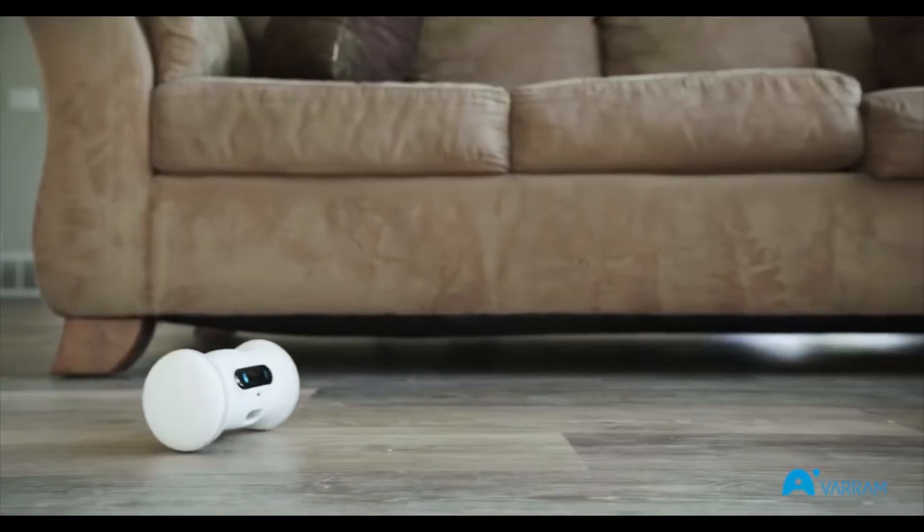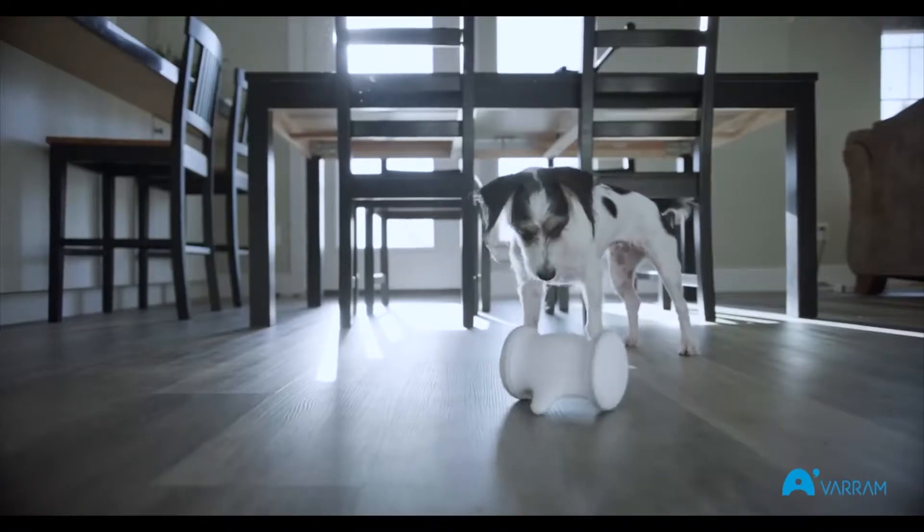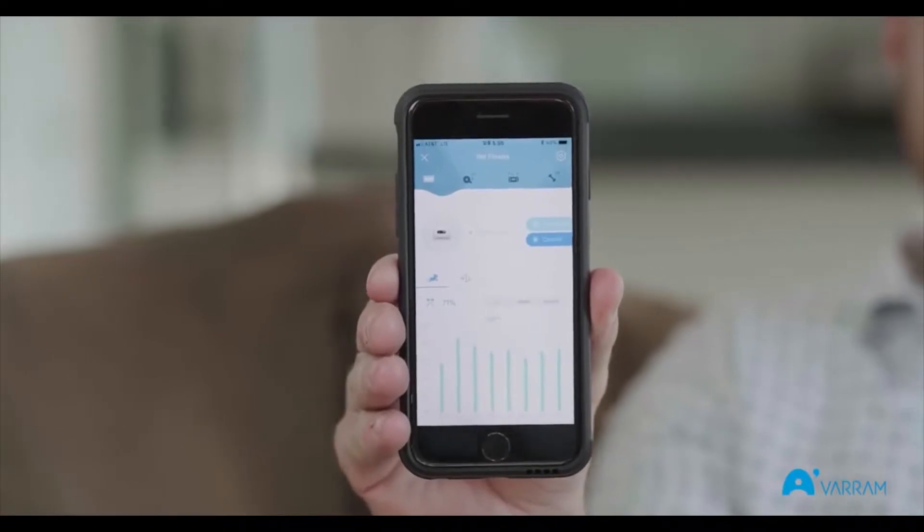With Verum Pet Fitness, I don't always have to worry about making sure I go on a walk with Lou every day. Sometimes it's just so hard to get there when I have an eight-hour day and come home with no energy. But when I put Verum up, I can set it on automatic and look at the stats to see how far she's walked and how many treats she's got throughout the day.